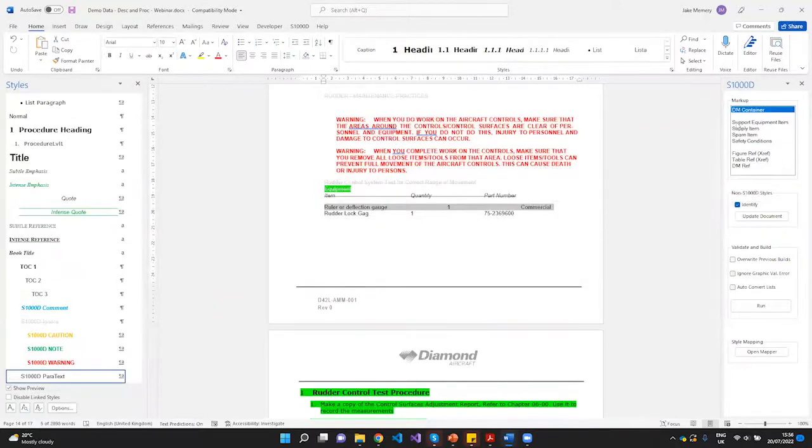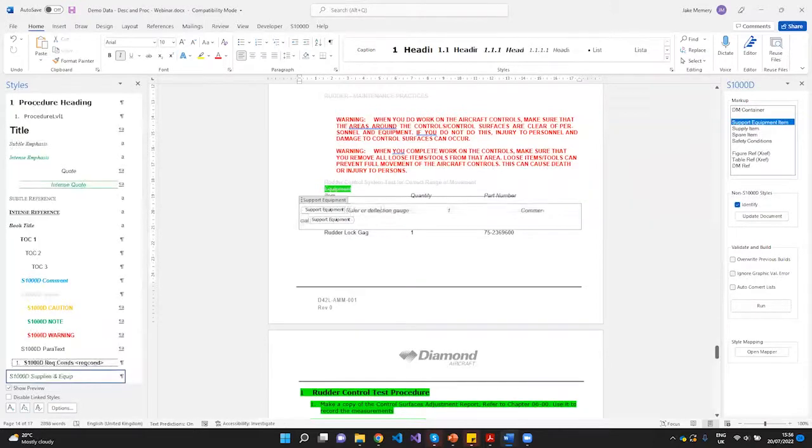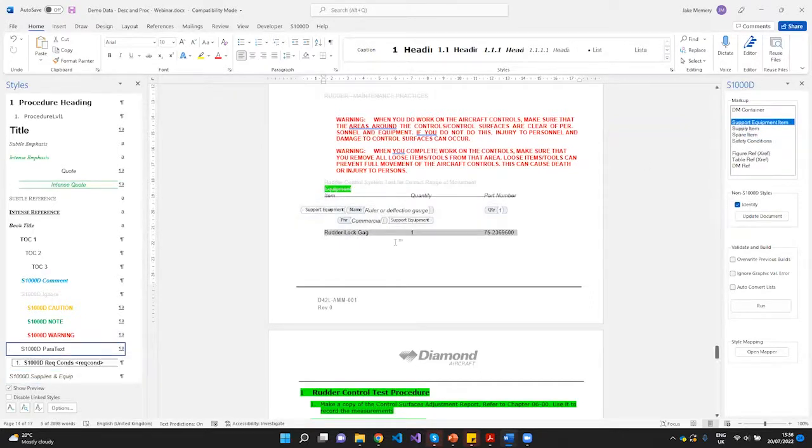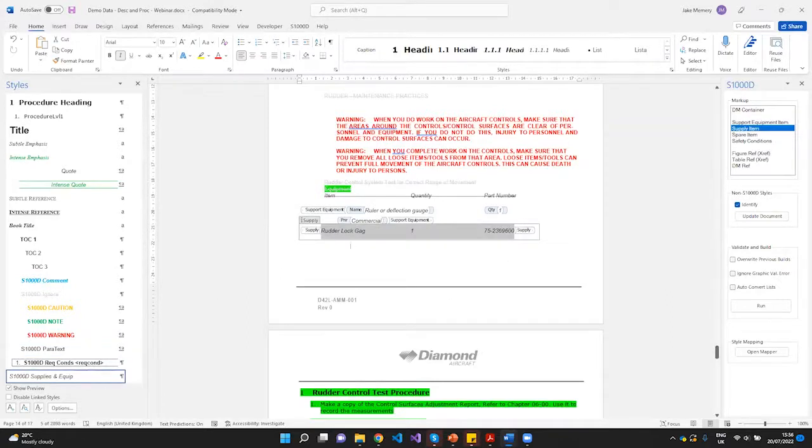So I can highlight this, I can double click on support equipment item. I can then highlight this one and just do a right click and say that's the nomenclature. That there is our quantity. And this one here is our part number, and we'll do the same for this one here. Double click. Oops. Let's just add it as a supply. It really doesn't matter. We'll just have it as a supply. I misclicked then, but never mind. And that's our quantity, and this is our part number. Okay.